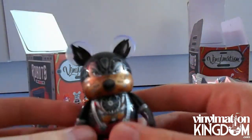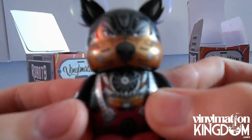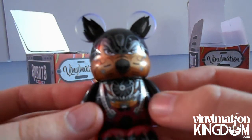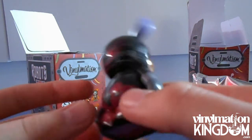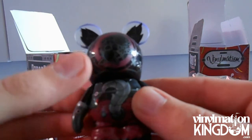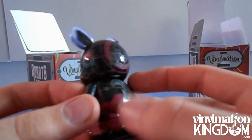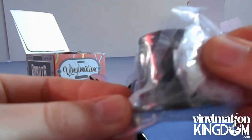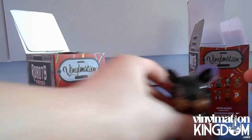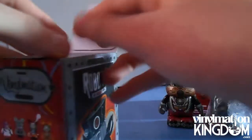We have the Big Bad Wolf! This one I did want, and it looks really cool. As you can see, he's got this big metallic mouth and jaws. Then we've got these three little pigs here, and we have his tail. Also inside we have his hat, wrapped up in plastic cellophane.